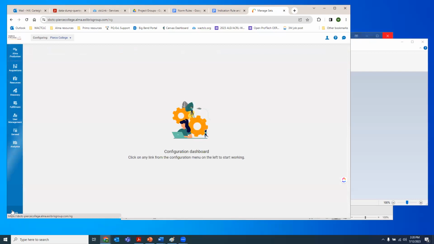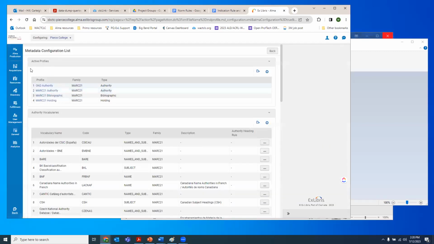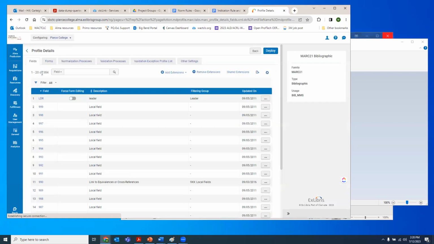So we go into configuration, resources, cataloging, metadata configuration, and then we go into Mark 21 bibliographic profile details. And then we have all of these tabs, and we're going to click on the normalization processes tab.